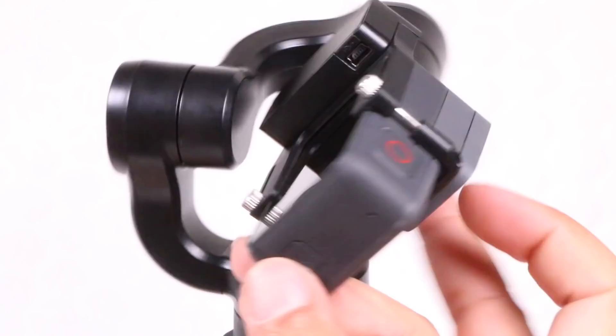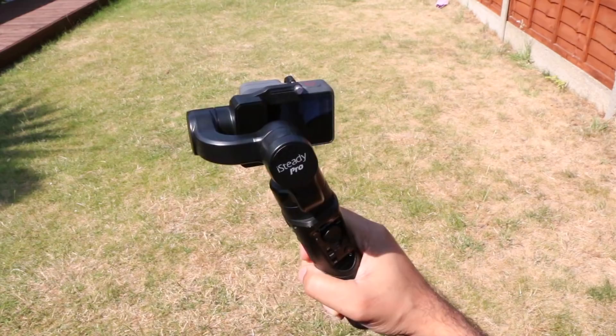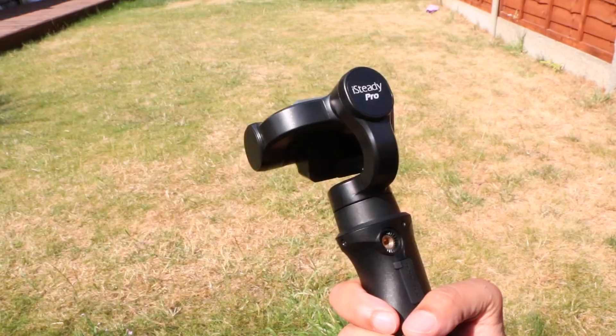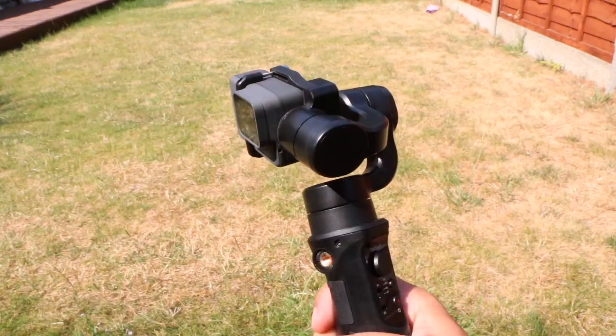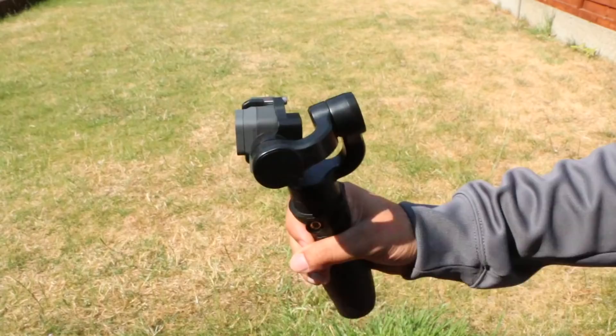A three-second press of the power button readies up the gimbal and it's instantly ready for use, stabilizing across all three axes. No problems there at all — the motors feel silky smooth and are practically silent in use. From here it's a matter of using the mode button to switch between different shooting modes, which in turn unlock and lock different axes, depending upon your shooting style and the scenario. The joystick is used to make adjustments, even though the speed is not progressive. You do get used to the available options rather quickly, and a handy LED flashes in sequence indicating your current active mode. If you do get in a muddle, the slider switch quickly and easily re-centers the camera.